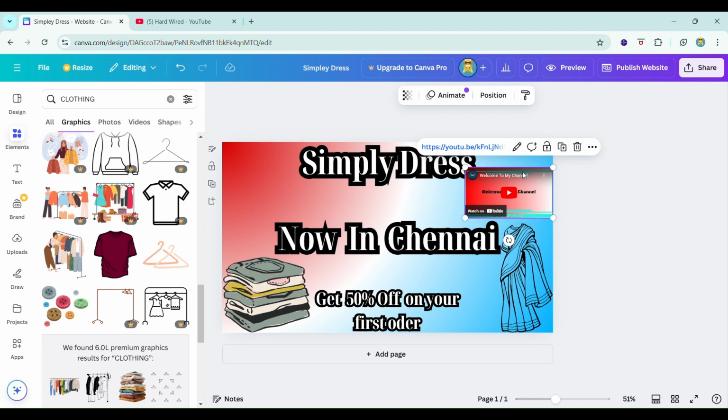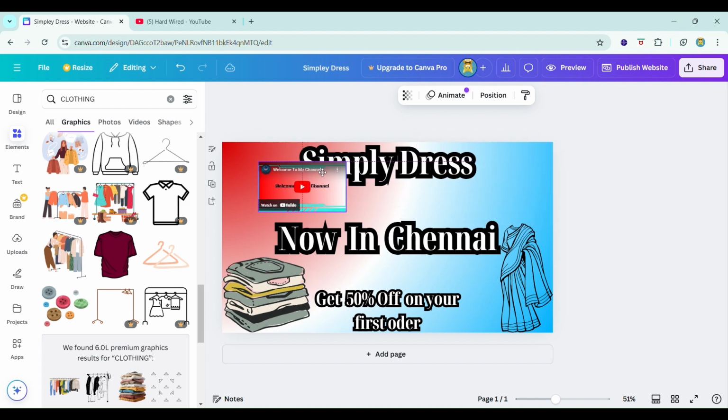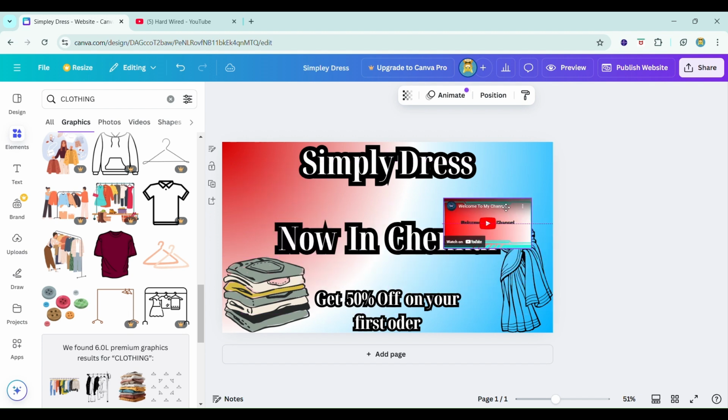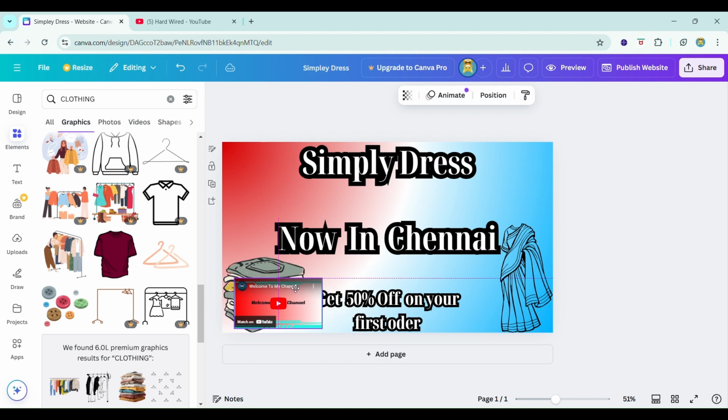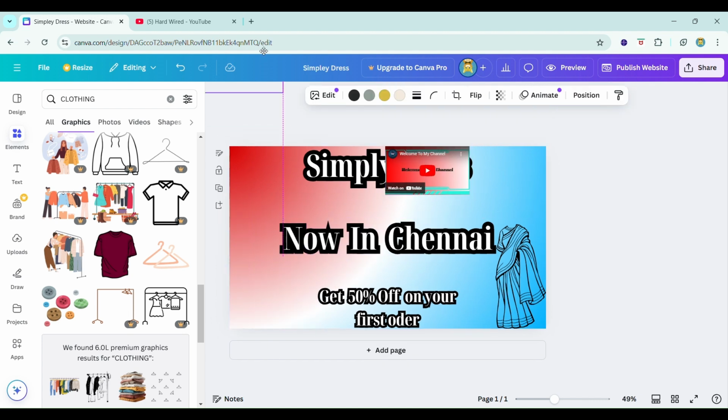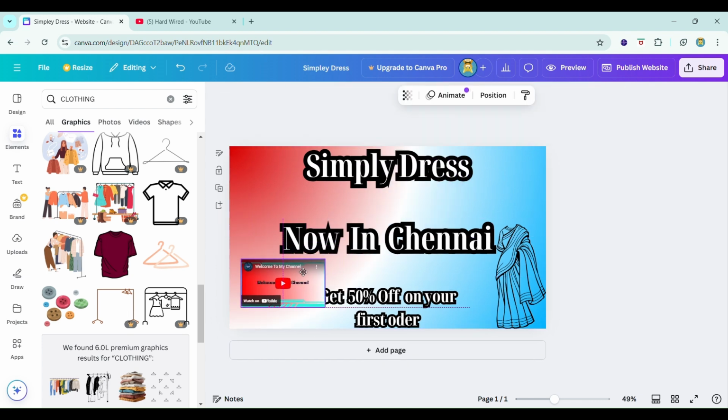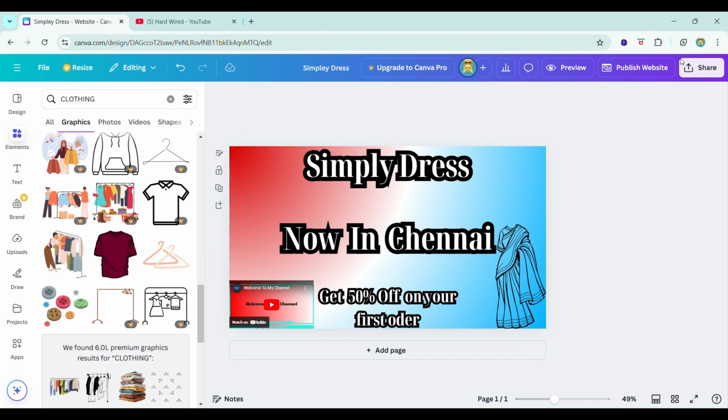I wish I could shrink it more. Where should I put it? Looks like I gotta remove the jeans. So we'll put it here. And now we're gonna publish it.